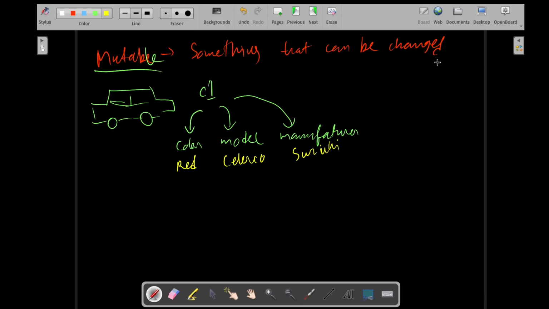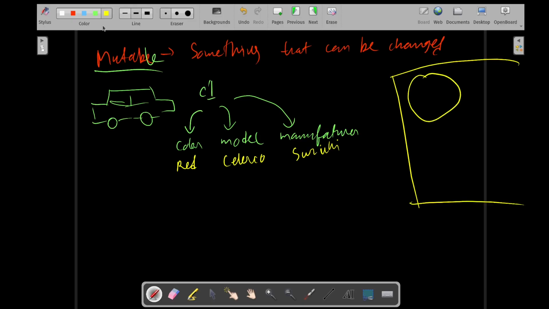Basically if this is the RAM, this was C1. Inside C1 we have three things: red, we have Celerio, and we have Suzuki. And this is basically C1.